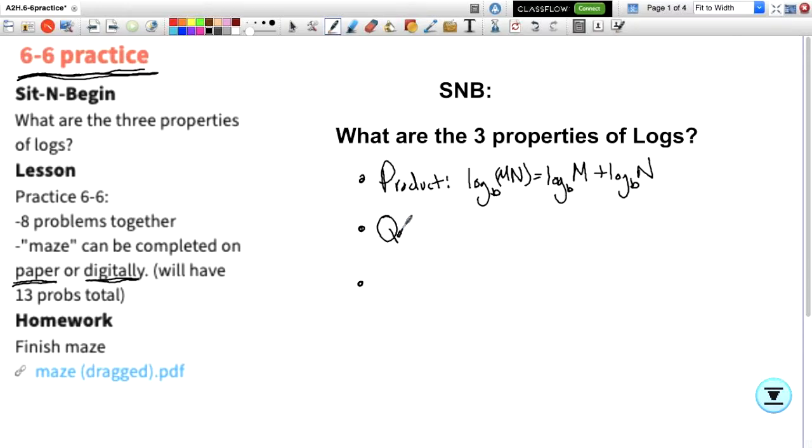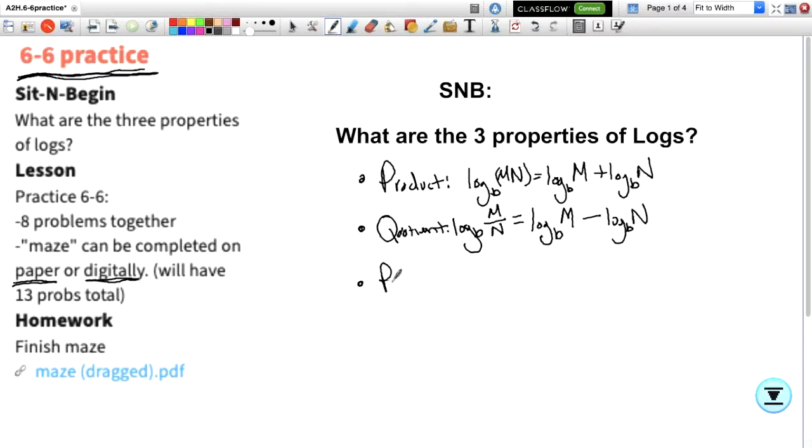The quotient property is pretty much the exact opposite, because instead of looking at multiplying, we're going to be looking at dividing. So if we have some log with some base, and we have 2 pieces that are being divided, that could be rewritten as a log of that base with our numerator as our first of piece, and then being subtracted is the of piece of our denominator, okay? And the order of subtraction matters. It's really important that you do your numerator first and your denominator second. If you're coming from this and making it smaller, so you're compressing it, make sure that your first piece that you would be subtracting from is your numerator, okay? When you read it left to right.